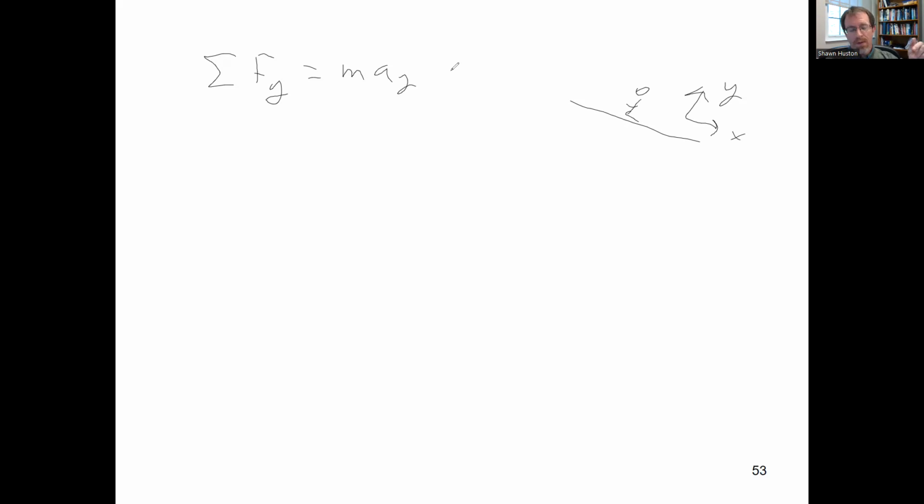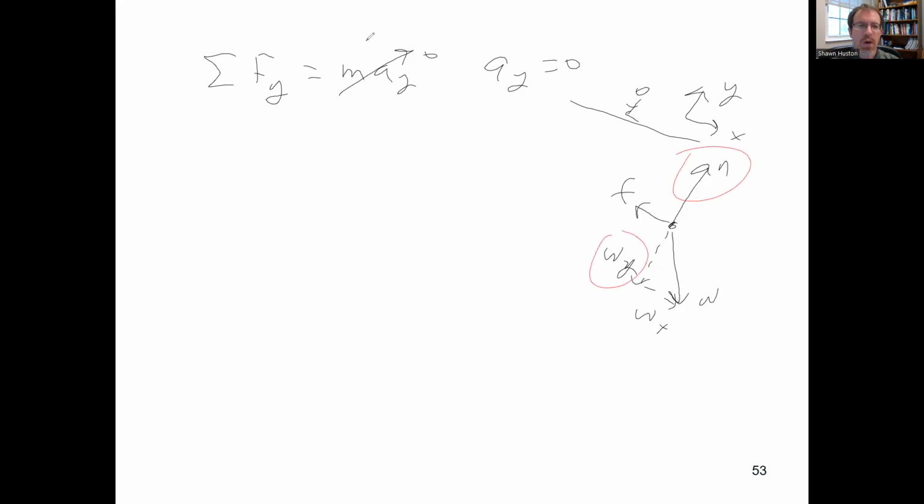And is the skier going to be moving in the y direction? Well, the skier is not going to be lifting off the slope, not going to be floating into the air, and the skier is also not going to be falling through the slope. So there is no acceleration in the y direction. The acceleration in the y direction is 0, which means that the right-hand side of this equation is just 0. And now we can take a look at our free body diagram, our normal, our friction, W, the fact that we've got a W sub y and a W sub x there. And we can take the information on that free body diagram and fill in on the left-hand side of this equation the forces that act in the y direction.